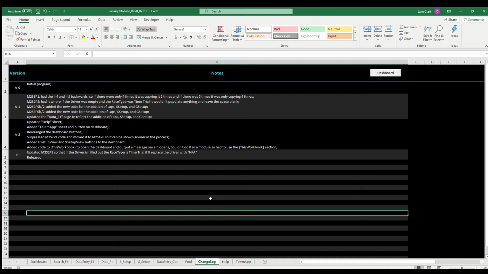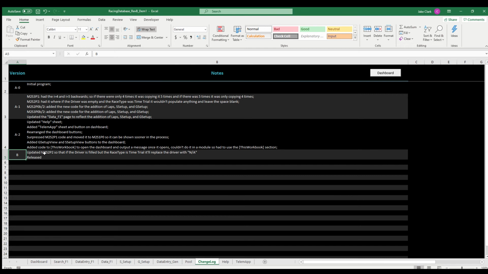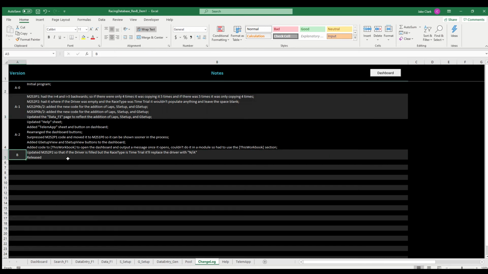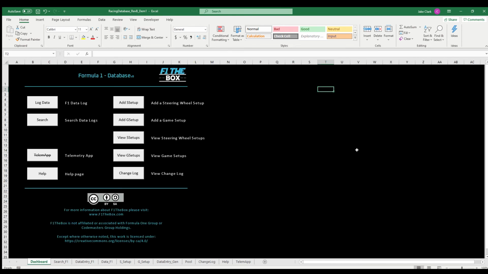But that's what this B revision will have, all of these. So anything above it, this will have. So that's just one way that the versioning or the changelog works. And that's where I will be putting a lot of my information. So with that, that is the basics of the system. The database is covered by Creative Commons, so you are free to change, share as much as you want, and reproduce it. Just give us the kudos.